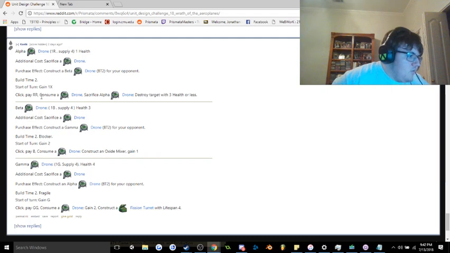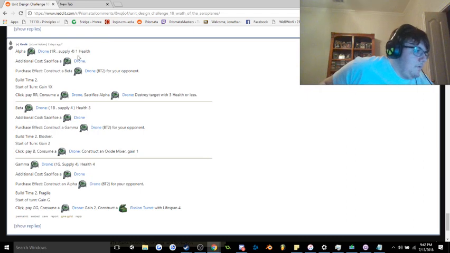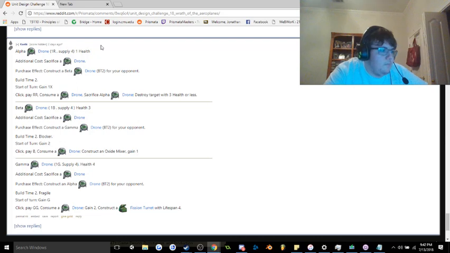So you're sacrificing a drone. I like the elegance that there are 3 versions of this, that is cool. Purchase build time 2, so that's throughout as well. Beta Drone is 3 health, and Gamma Drone is 4. Okay, and then they all have flavorful things based on the resource you put in. But this constructs... You sacrifice a drone and then give your opponent a build time 2 drone. And then your drone is build time 2.